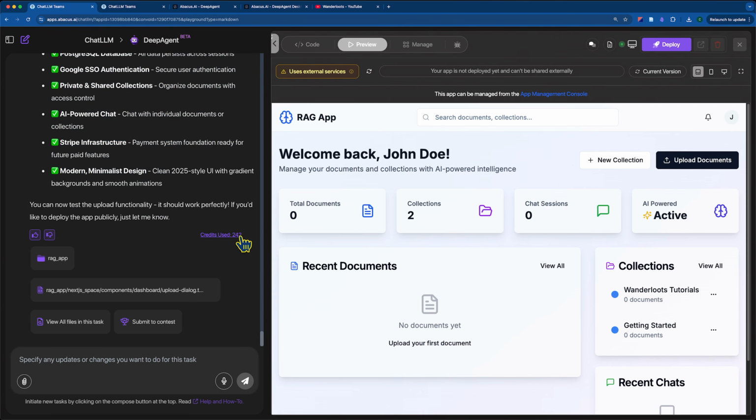Let's see, and that debug, for example, used up only 240 credits versus the 3,000 credits it took to build the initial app. So as part of the pro tier, you get 25,000 credits. I would have used up roughly 15% of my credits so far to build this app. But let's see if it works.